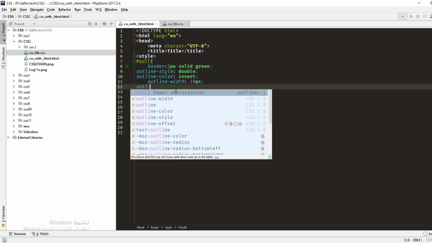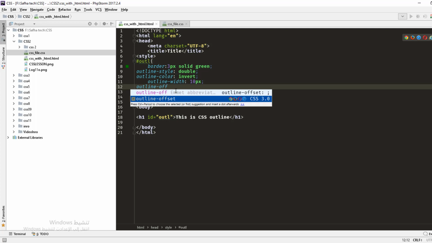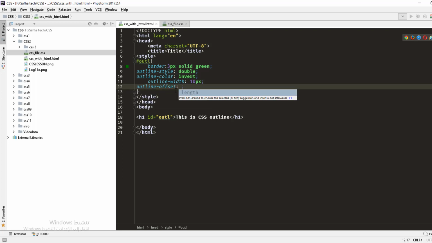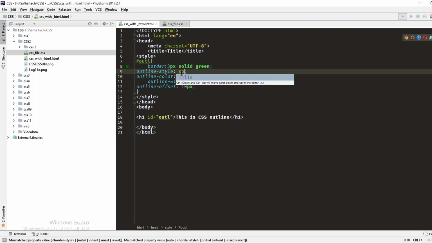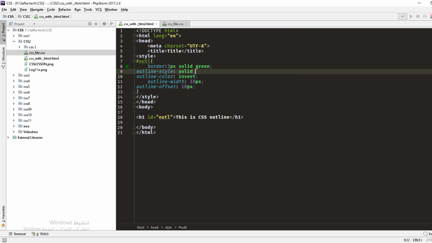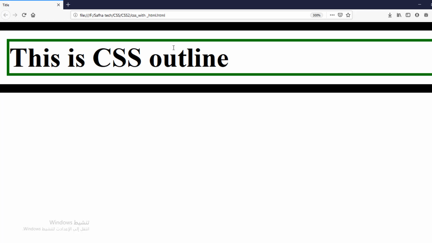The outline offset. Great. What do we mean by offset and what can we use it for? The offset adds space between the outline and the border. For example, here the offset would be 10 pixel, and let's change the style to solid so it looks clear. See, we have the border here, and here is the outline.